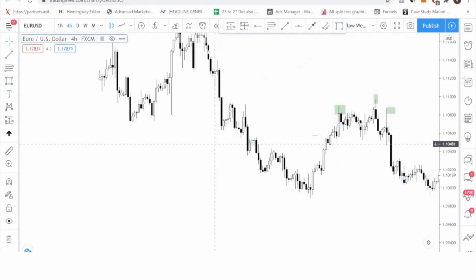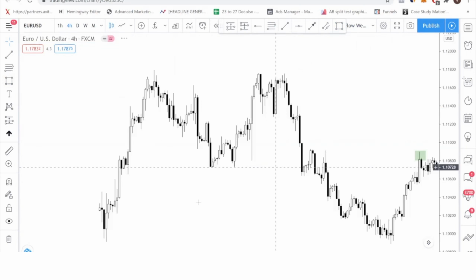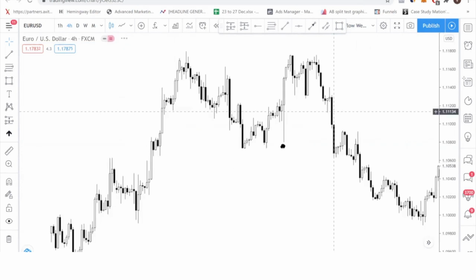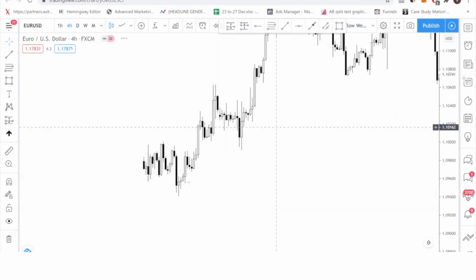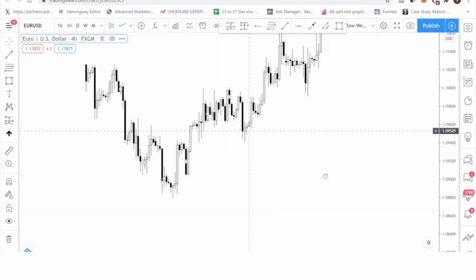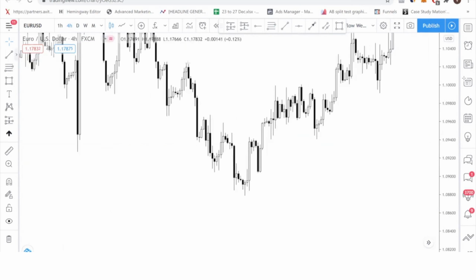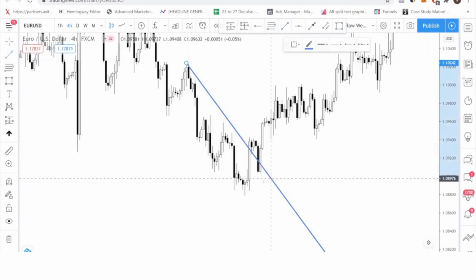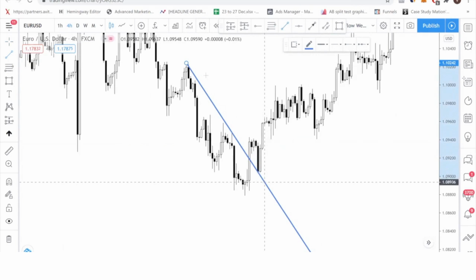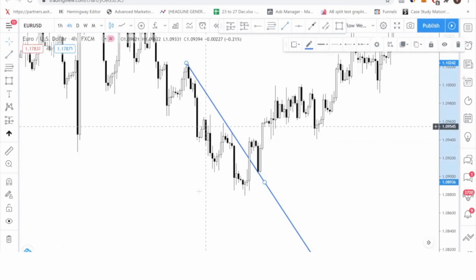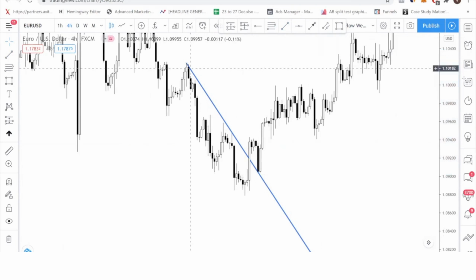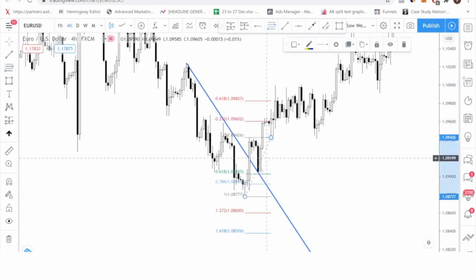Let me see if I can find you just one more example for the trend line break one. Let me see if this qualifies. Okay, this one is not perfect, but it's fine. So same thing. Step number 1, trend line. Step number 2, Fibonacci retracement, low to high. Step number 3, look for a level that has the market structure.